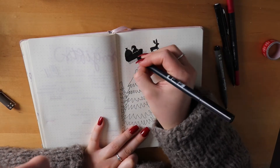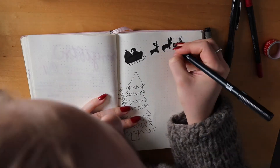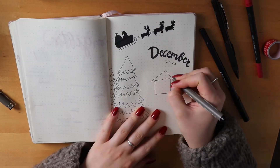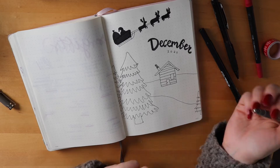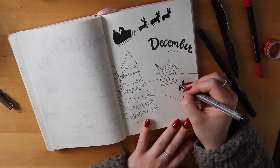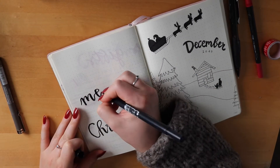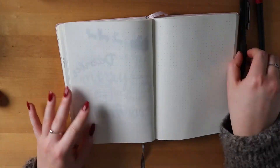I wanted to draw this kind of little Christmas-themed cover for this month and I really like how the outline turned out. You'll see me starting to watercolor it at one point and it kind of ruined it, but we can appreciate my little doodling for now. I drew Santa and his reindeer, a cottage scenery with Christmas trees, and a father and son where the son is pointing at the sky saying 'Look daddy, there's Santa!' I also added a classic quote: 'Have yourself a merry little Christmas.'